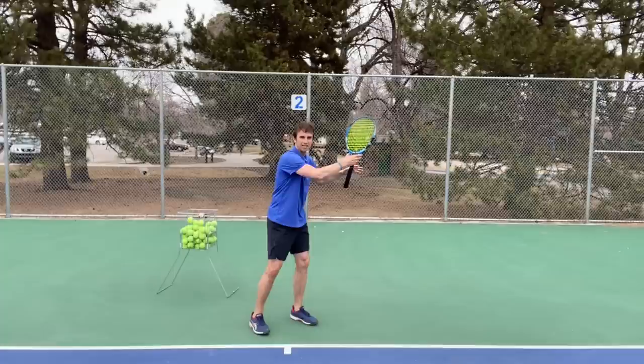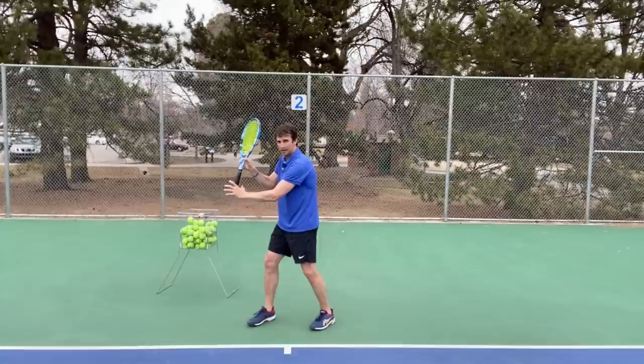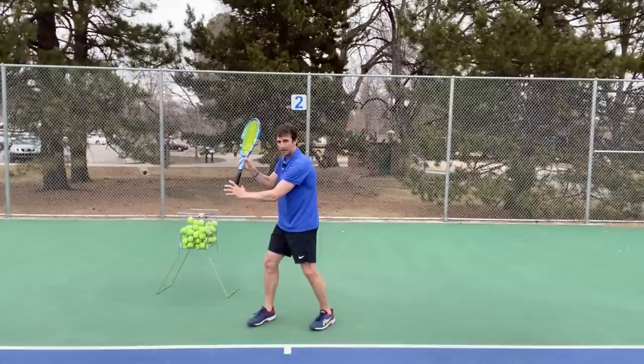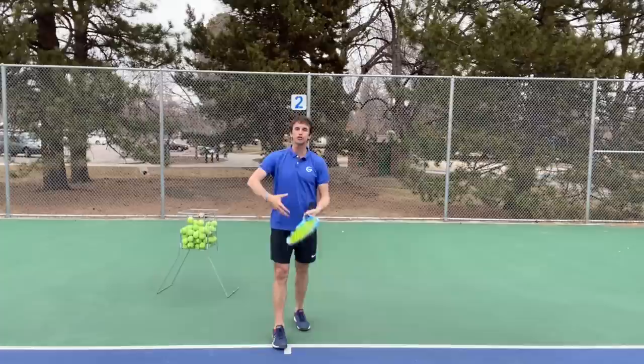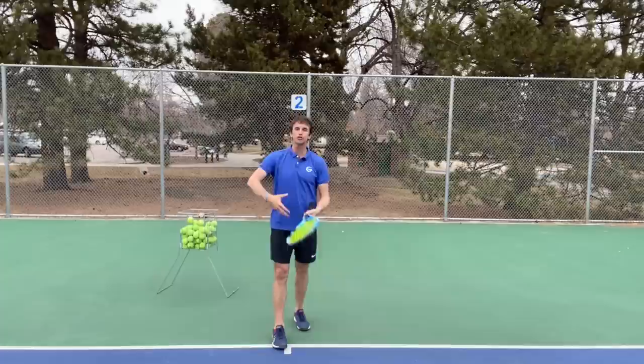Focus on your first move and seeing if you can have less pressure in your hand. On your backhand side, when you make that first move, you don't even have to have the dominant hand on the racket. For a two-hander, wiggle the fingers. Take the tension out of play before the swing and after the swing, and trust that during the swing things are going to get better.